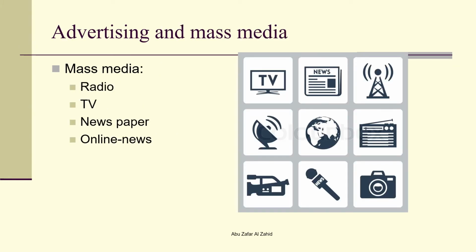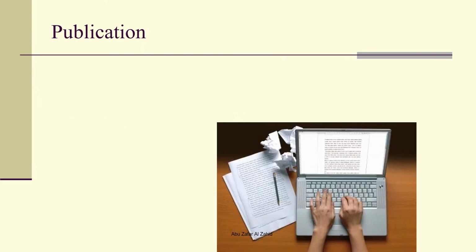ICT is also used in the field of advertising and mass media. We all know about advertising, but what is mass media? Radio, television, newspaper, or online news are called mass media. These things have developed a lot in today's world. We not only get any news from any corner of the world, but also get the video of the incident through mass media. These have become possible only for the use of ICT in this field.